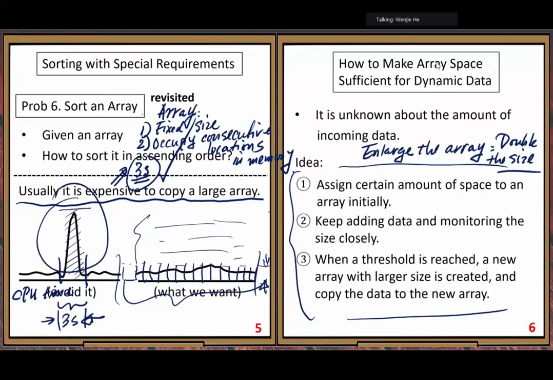If we can implement this idea, then consider the delay to be just a few, let's say 3 milliseconds, for example, because every time we just copy a small number of elements from the old array to the new array. Then our customers cannot notice the difference.